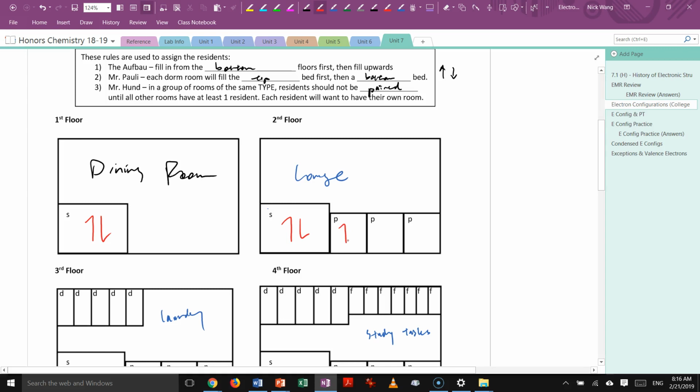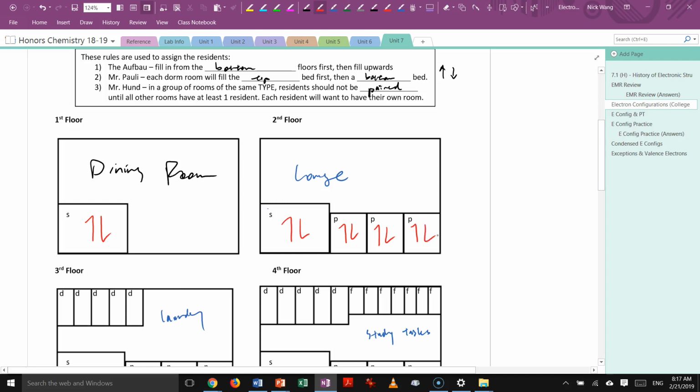Where does the next one go? Well, I'm not going to assign it here, right? Because that means that you've broken Mr. Hun's rule. We're actually going to go ahead and assign our next one, not to this spot, but instead to the next room over. And then we're going to assign the next one after that to this one, right? So we're going to have an up arrow because we have to assign the top bunk first for this room, then up arrow for this room, and then the third up arrow for that room. Now, once we have the next resident we need to assign, that's going to go here, here, and then here.